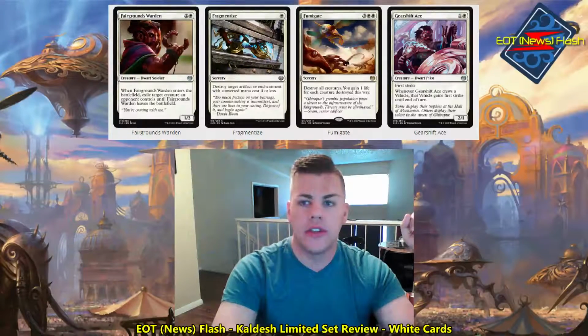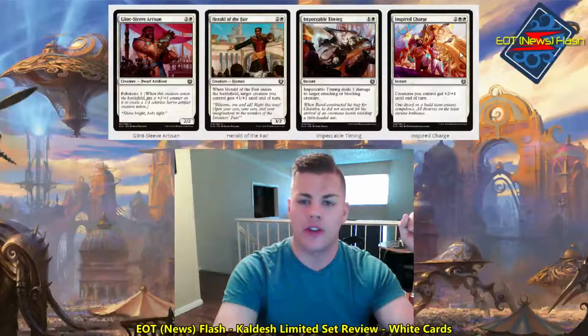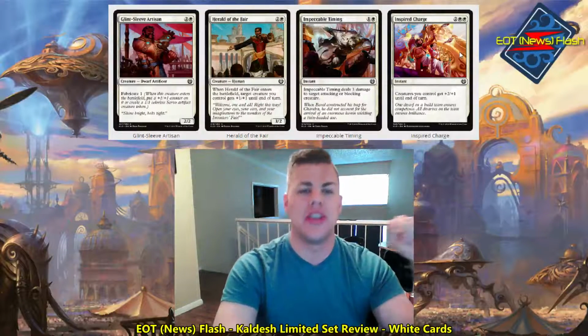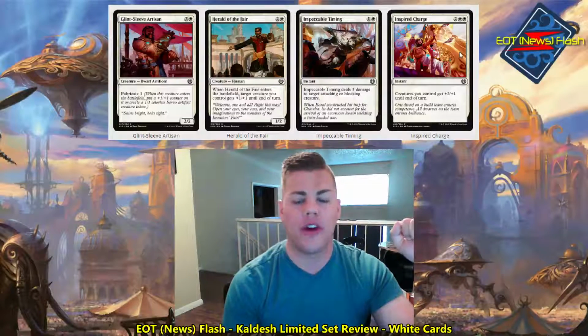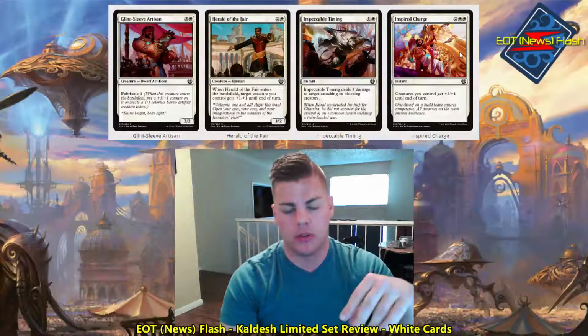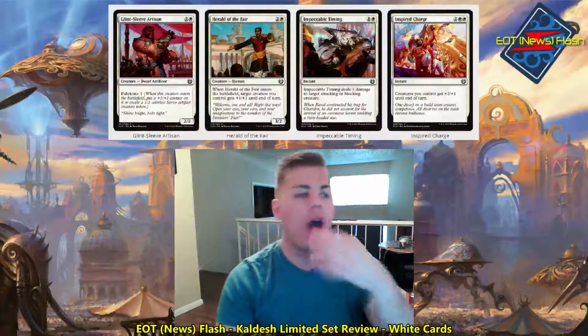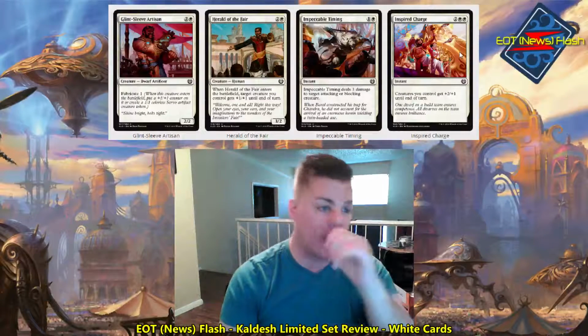Let's move on down to the Glint Sleeve Artisan. They are stretching on some of these names here. This is a 2 and a white Dwarf Artificer, 2/2, Fabricate 1. Again, you can put a plus one counter on it or make a 1/1 Servo. I'm not a huge fan of the Fabricate mechanic itself.